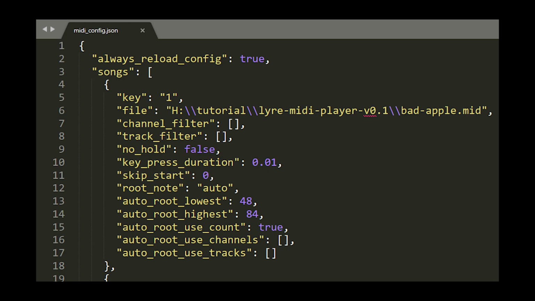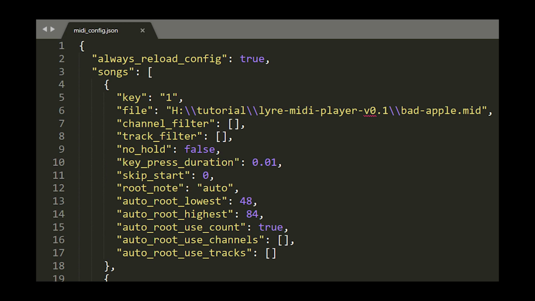The next config, skip start, very straightforward. It means skipping the start of a song. The number that comes after is how many seconds you want to skip. This one is super useful because many times you're gonna have a media file which is blank in the beginning for some reason, or you just want to get into the good parts of the song, like skip the intro. So just find how many seconds you want to skip and put it in here.